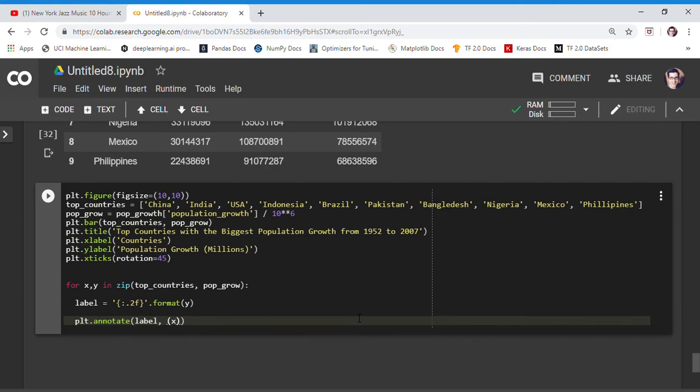We got our X and our Y. So this is just going to be the point to our label. So this label here is the actual text, and this is the point to our label, and then this parameter will tell us the position of our text on our bar chart.